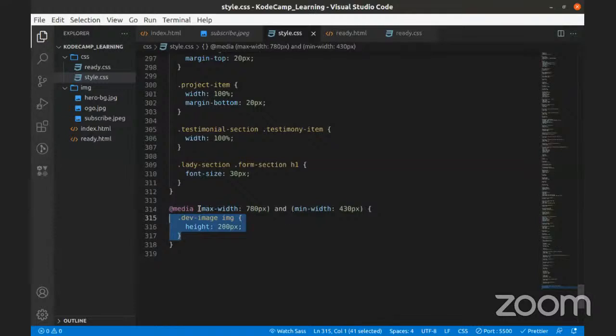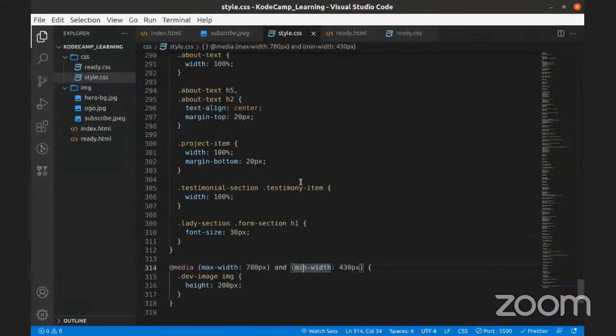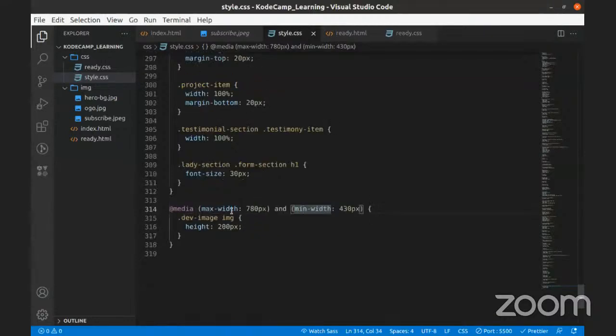So when you're combining a range, you can use it like this. But when you're doing it individually, if you're doing maximum, that means this number is not included. So if it's 780, that means 779 and lower will have this style. Minimum means from 430 and above will have this particular size. Do you understand, Sophia?